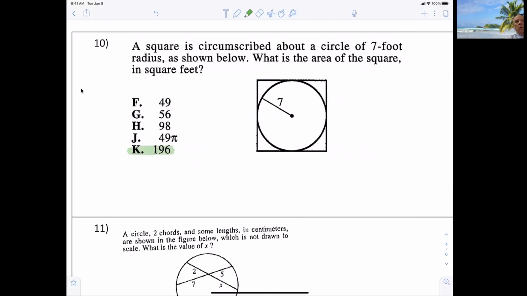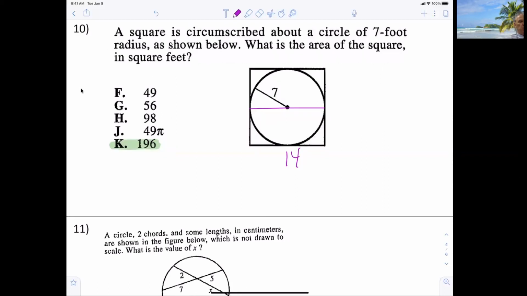And again, some of you, they have the 7 drawn incorrectly. If they would have drawn the 7 like this, I bet you can see. Right? Because then this would be how much? Isn't that dumb? So 14 is the side of the square. Everybody see that now? If you just continue the diameter this way, you can't really see that that's the side of the square.